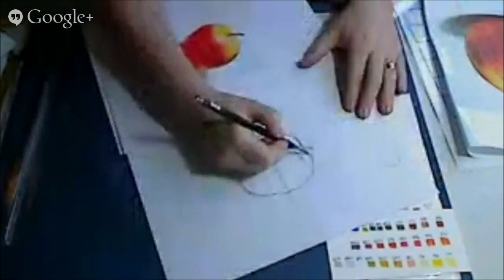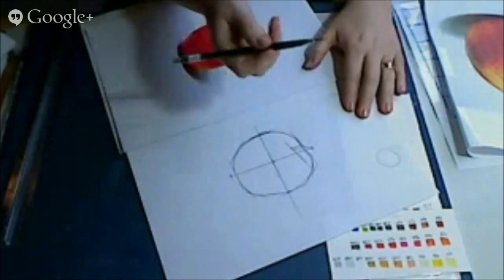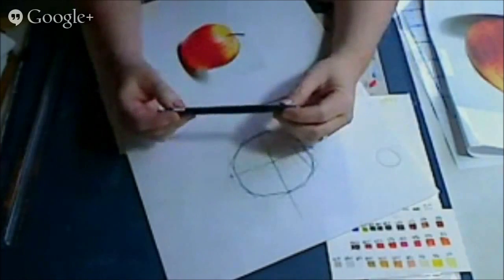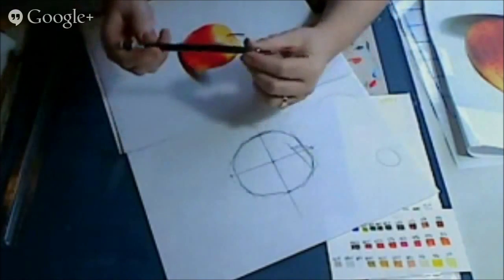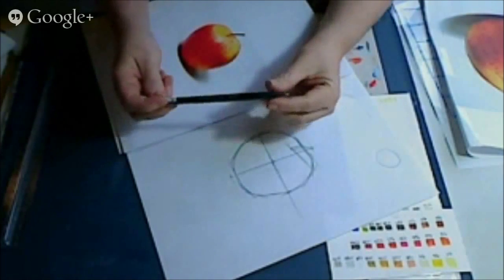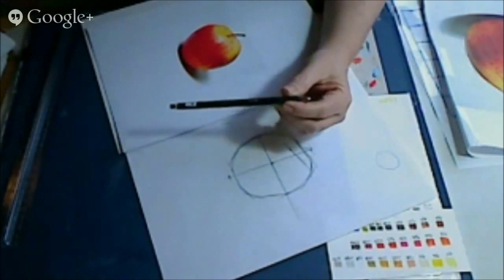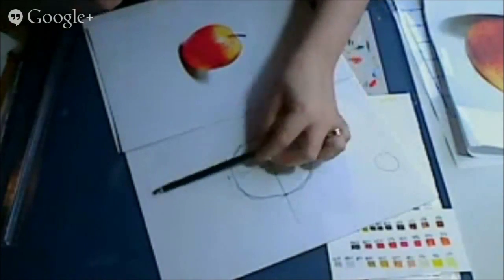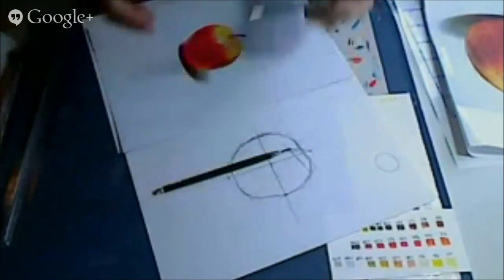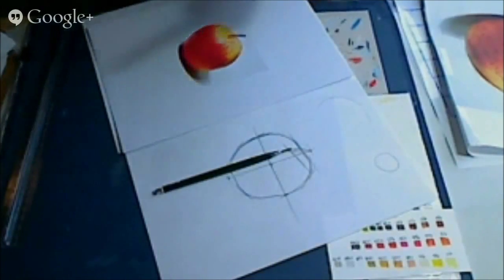Cindy, Bruce is asking, what kind of a pencil are you using here for the rough sketching? I'm just using a 2B, Bruce. A 2B drawing pencil. I'm actually using a clutch pencil. I love clutch pencils. I use them all the time. Oh, good question, Bruce, because now I can tell everybody else this great tip that I might have forgotten if you hadn't asked that question. This is brilliant. Do you know what I do if my pencils break? This is so good.